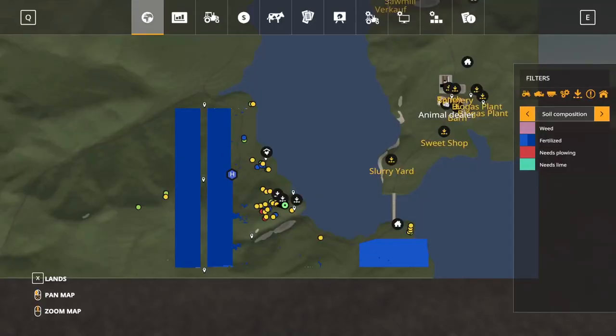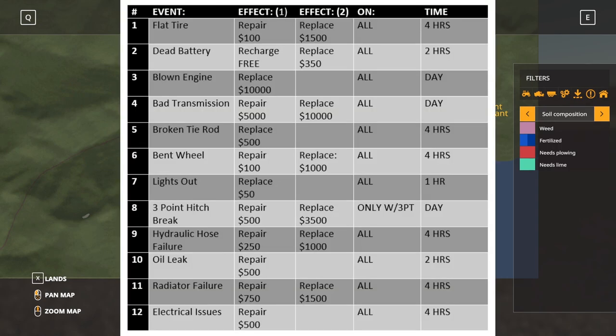So I'm going to go ahead and run. For the Case Magnum, 29, that is safe. For the BSM truck, 45, that's safe. Next up we have the Steiger. 7. Oh no, the Steiger's starting to have some maintenance issues. Number 7, lights out. It takes 1 hour though. Replace, $50. So we're going to get some new lights on there, no big deal. And for the New Holland, we got 67. New Holland is safe. Let's take that $50 out of our account here.